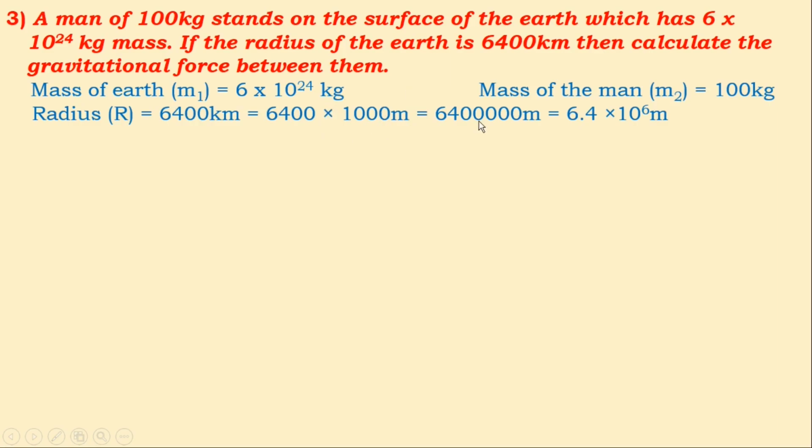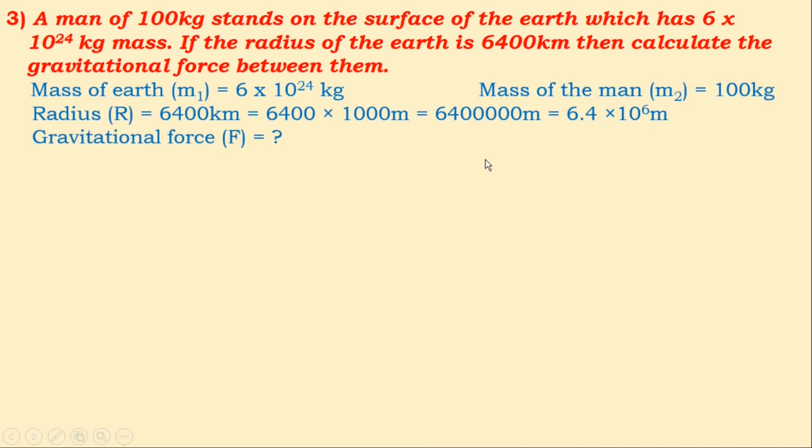That's why I'm multiplying with 1000, and we are getting 6400000. It means the point is at this position. We have to shift it to this position, I mean to say after one digit, 6.4. So how many digits do we have to shift it? 1 2 3 4 5 6. So the point can be shifted from this position to the left hand side, 6 digits. So 6.4 into 10 to the power 6 meter is written here. Okay, now let's go to another point.